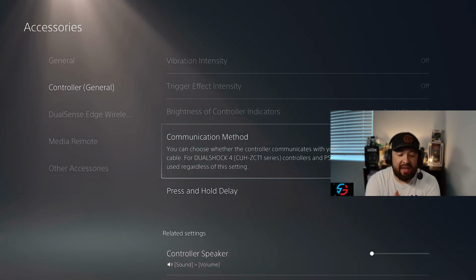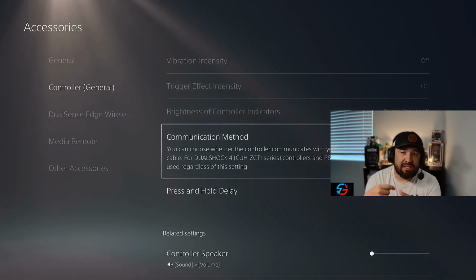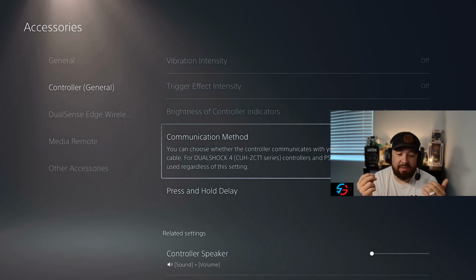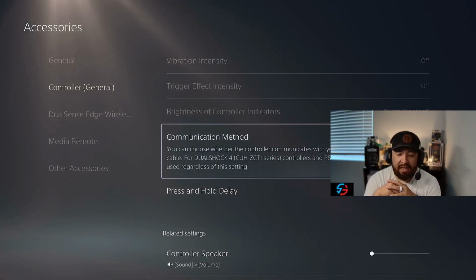So it's recommended that if you're running the DualShock 4, you're going to want to use it wireless. It's going to maintain its power and connectivity a lot more consistently while using it Bluetooth. Or again, don't use the cord or USB with the DualShock 4, which I was in the past until Denial did some testing. And I really recommend this page if you're a PS5 user. It really helps out on all these little tips to help you with connectivity, lower delay and faster inputs, I should say. And his channel really helps out.